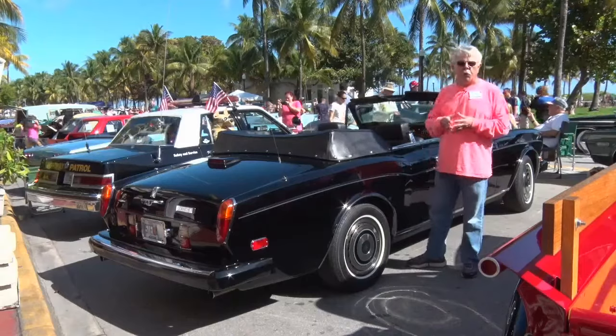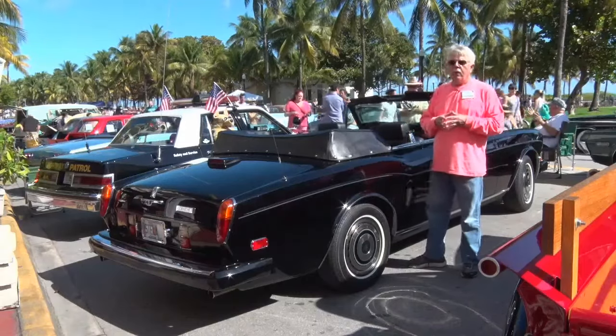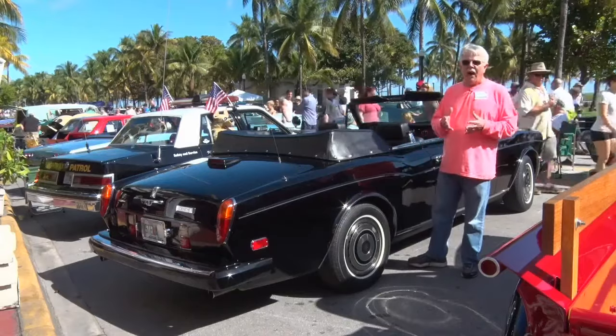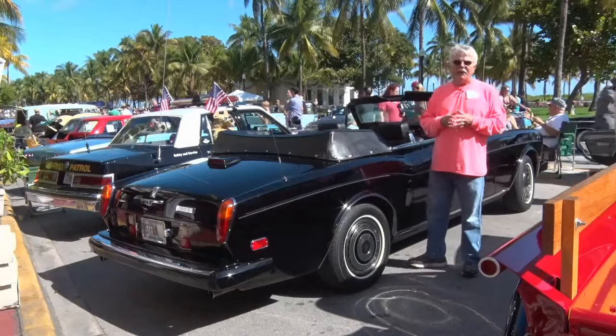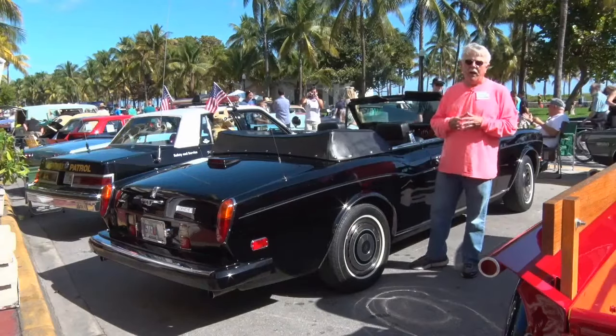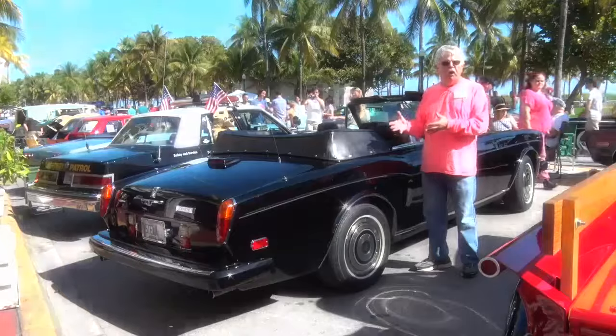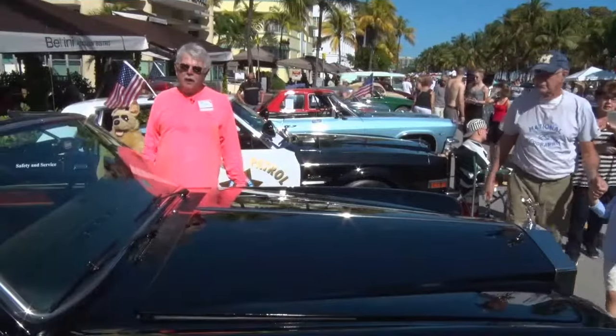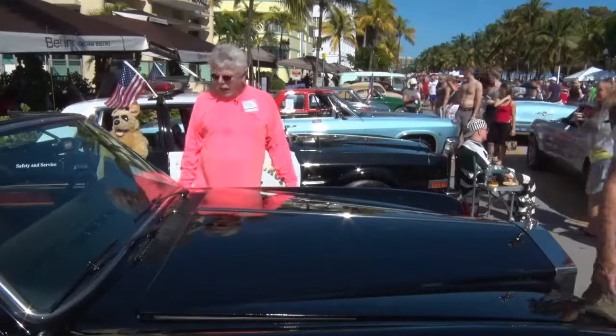The car only has 49,000 miles on it, and it was only driven 300 miles in the last 5 years. As I said, it only has 49,000 miles on it. Stella loved the car. She babied it. And it's in great condition. I'm not a mechanical person. I really don't know much about car engines.